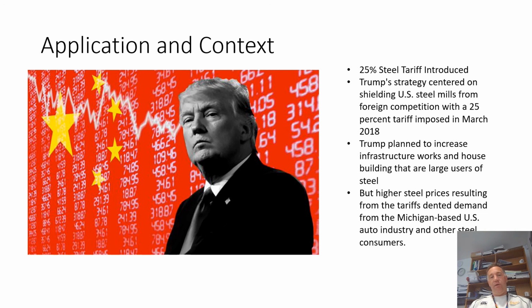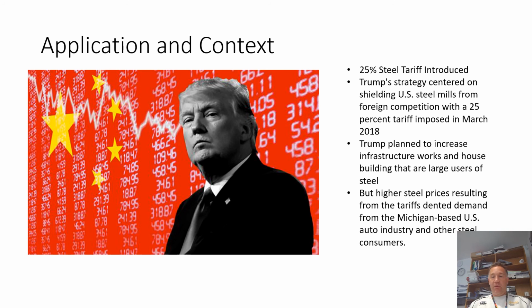And so this is a really good example because you can analyze about the positives of the steel tariff that Trump put in place. It protected from the cheaper Chinese steel. He was very grumpy that China were able to dump subsidized steel within America, and so he was protecting his steel workforce and gaining votes because of it. But on the other hand, your evaluation, well, actually he's hurt many industries there which are important to the US economy, and so actually was it a good idea? And so balance your argument for your evaluation. Okay, so that's that on tariffs.